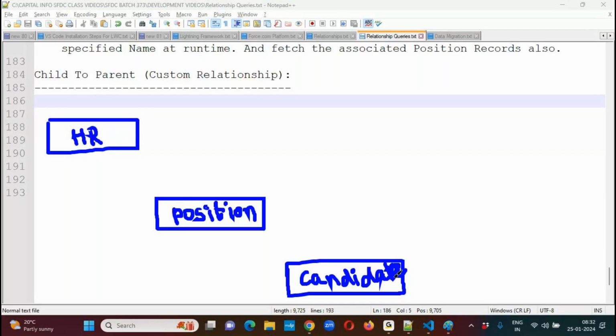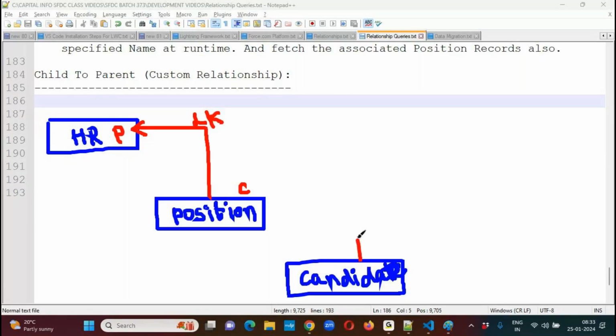Now tell me, are these objects standard or custom? Custom, right? We have created these custom objects. Now tell me, are these objects independent or related? Related. Between position and hiring manager, we have a lookup relation where hiring manager is the parent and position is the child.